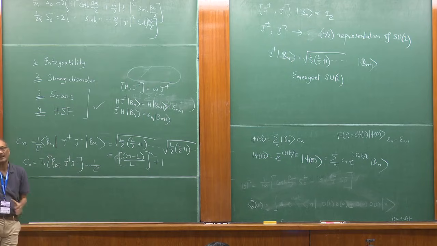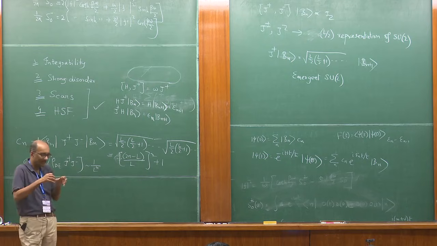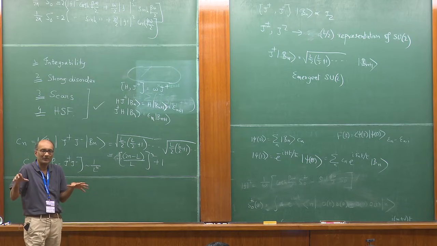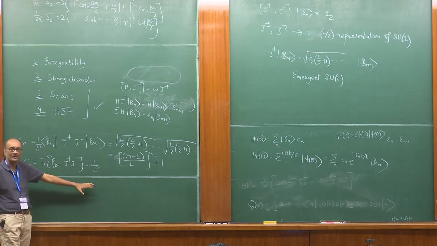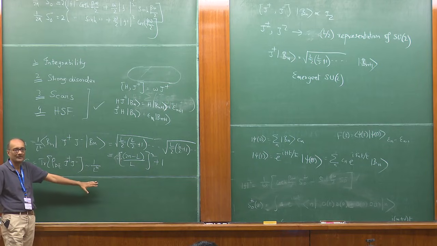This almost never happens in an ergodic system, that if you have a local operator, it takes this eigenstate, which is a very complicated combination of Fock states, and spreads it all around. Here, this is not happening, and the reason why this is not happening is the emergent symmetry. Okay? So in this sense, this emergent symmetry leads to violation of ETH in this thing.